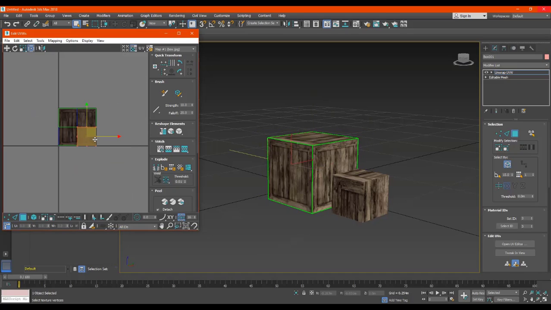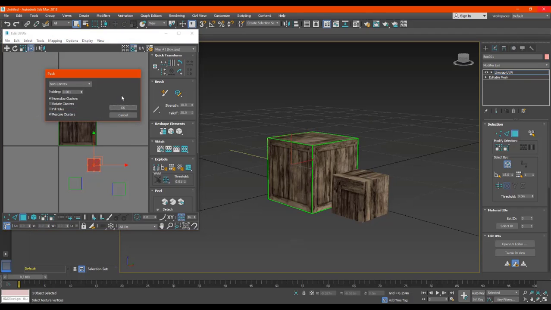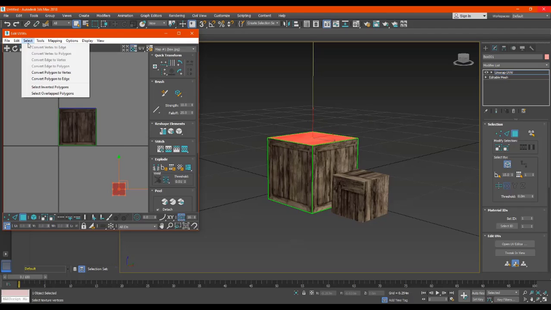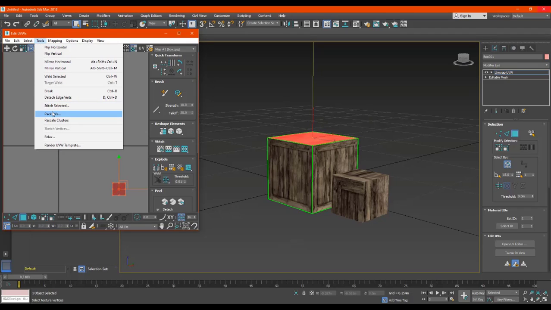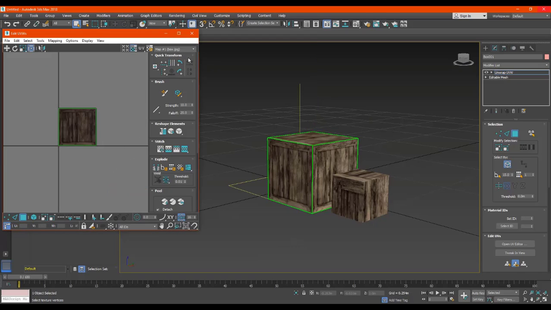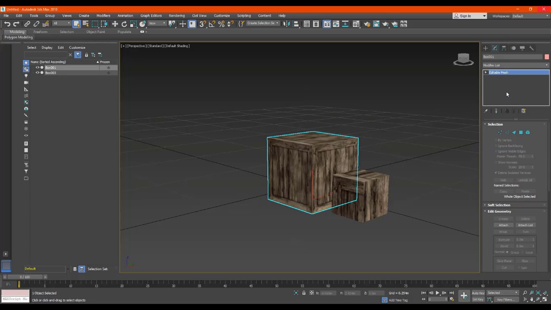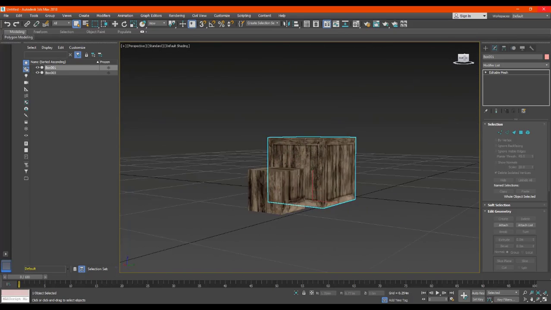Oh, no. Now I can't do that because what you get is a mistake. You got to pack them one at a time to get them to be the same size as that. So, sorry. Continue on packing them like that. If you don't, you will get what you have on the go. Tools. Pack. Okay? So, if we do a collapse all, by the way, that will apply those changes to that box.